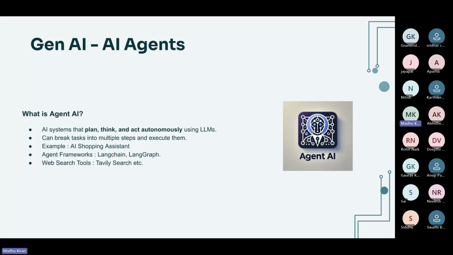To explain it simply, prompt engineering helps AI give better responses, but AI could do beyond that. Agentic AI doesn't just respond; it can think, plan, and take actions on behalf of us.